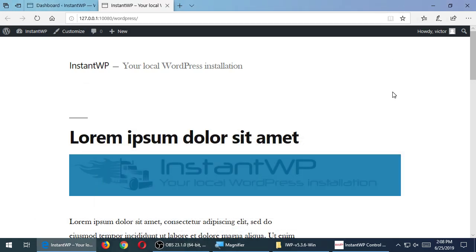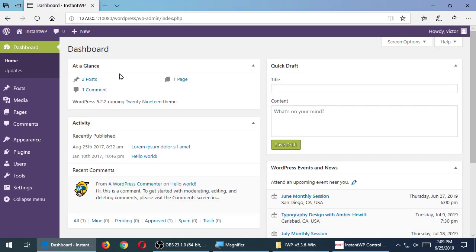So what we get out of Instant WordPress and similar things is a website that's not on the internet that we can work with at our own pace. Now, when we're here in the dashboard, if I want to see what it looks like for regular people, you can hover over the top left and then click Visit Site. That's something you should know, to be able to switch back and forth between editing the site and viewing the site.